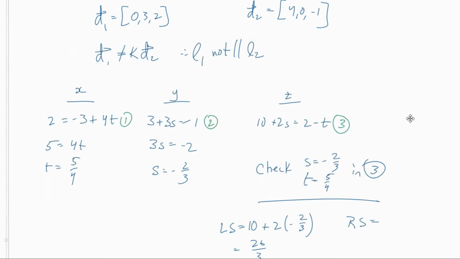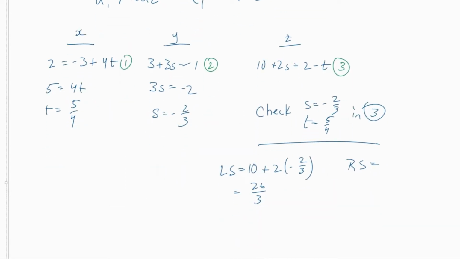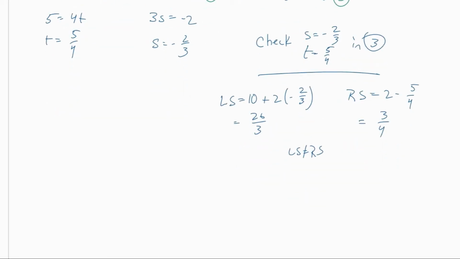And so when I get values for the x and the y that work, and I used those values to come up with those points where it looks like they cross, but when I check it in z, it's not consistent, right? Left side does not equal the right side. Therefore, line 1 and line 2 are skew. Okay, and there is no solution.